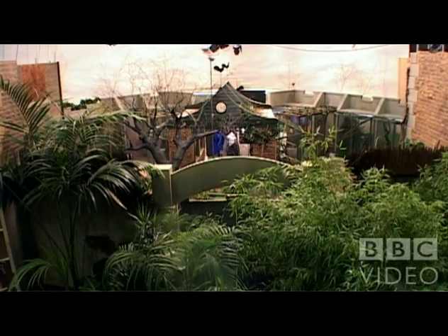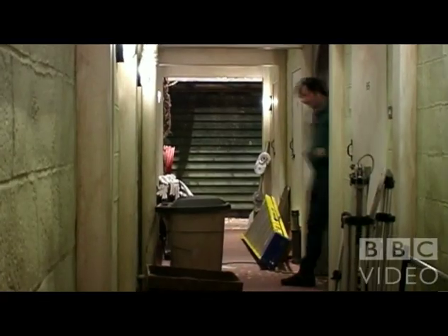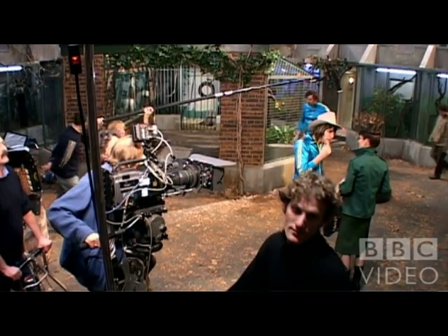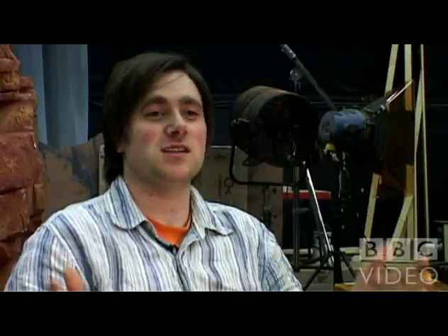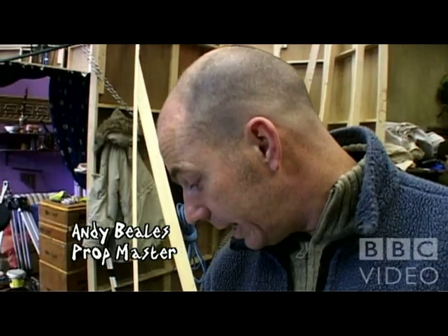The zoo itself is not really very big at all — it's about 10 metres square. But because of the way he's designed it, with lots of corridors going round the back, there's always some depth and there's always some background. We wanted to make everything look like it had been shot in the studio. So if we went to a forest, instead of going to a forest, we brought a forest into the studio. We've got to do a load of rigging on the top and do a bit of canopy for all the jungle.